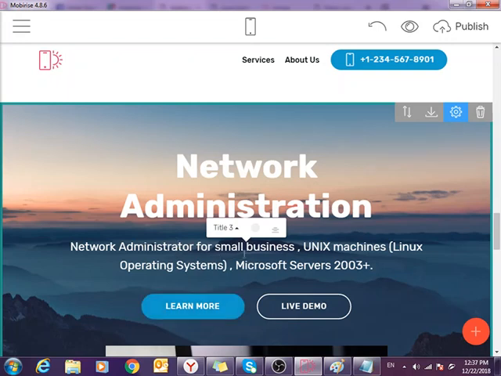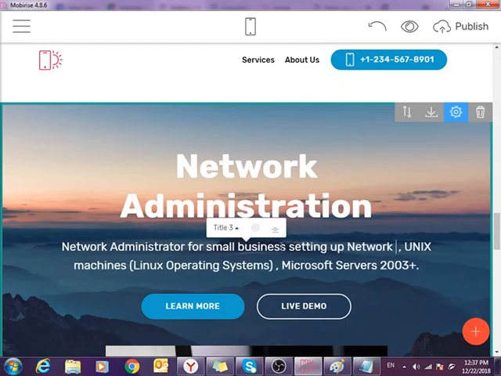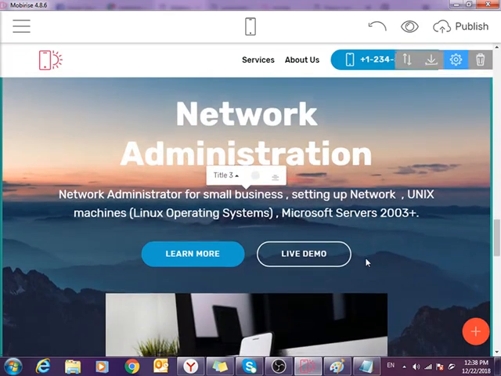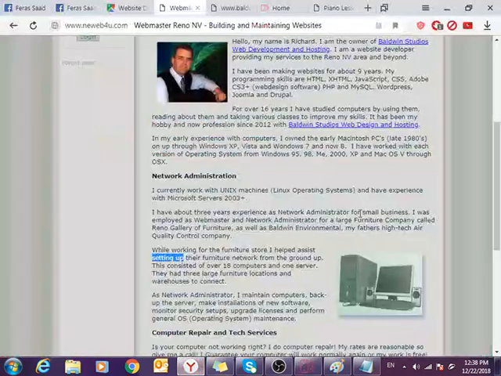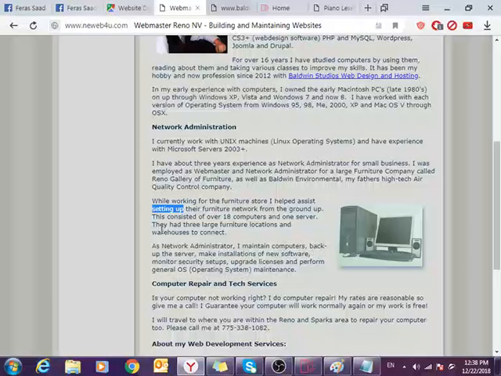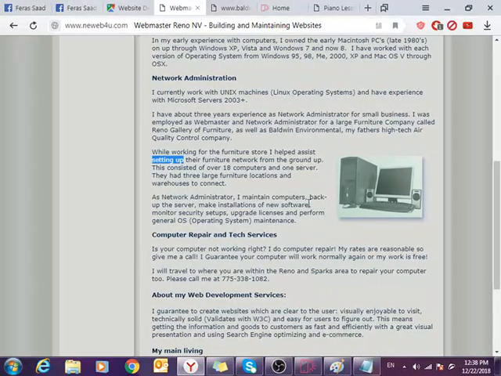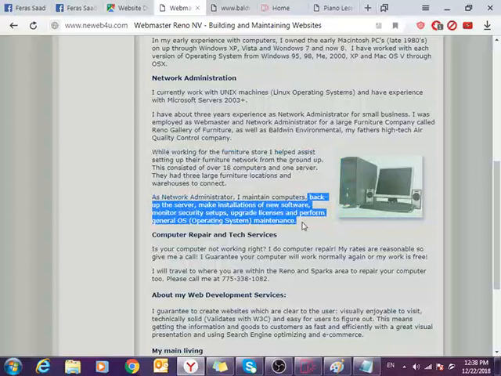Oh, the word is setting up. Network administrator for small businesses. Setting up network. Setting up network. Okay, let me get back a little bit here. Okay, here we go.